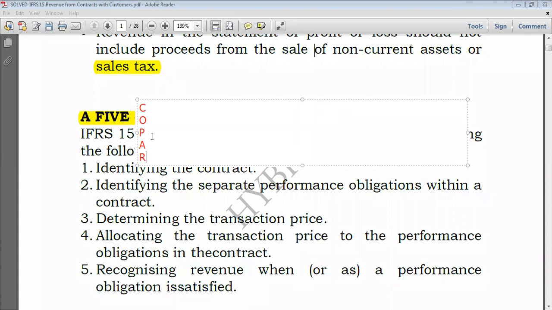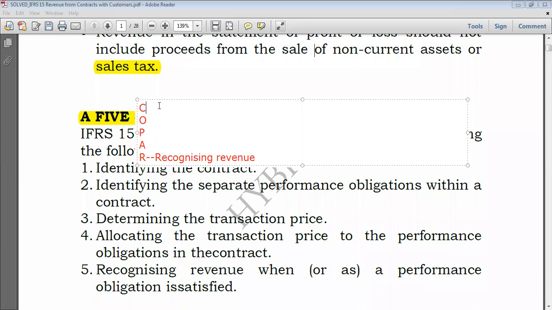So you have to understand this. Actually, I would like to start with the last point, then I start from the beginning. The last point is called R, which means recognizing revenue. This is our point here. But all right, let's start from the beginning now. I just wanted you to understand that this is the aim of the standard, revenue recognition. At the last point, we would have to recognize our revenue.